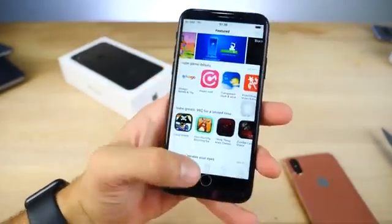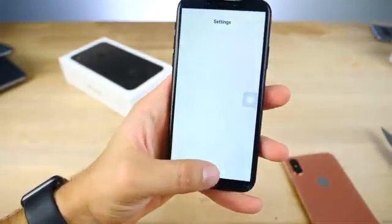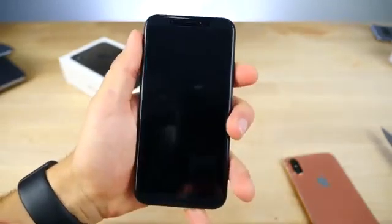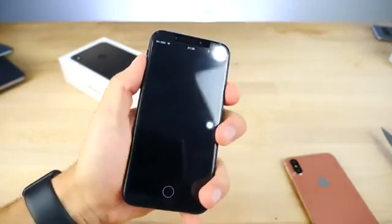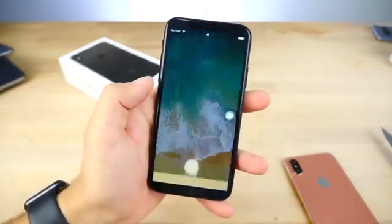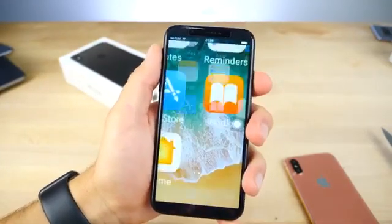You're not gonna find all the apps you want in here, but that is pretty neat. They got the animations even, very similar to the ones currently in iOS 11. Let's see the lock screen. Press home to open. Oh, whoa, what? So you can actually slide it to the camera and it unlocks the device? Oh, no, it doesn't, just a weird glitch. All right, that's kind of interesting.